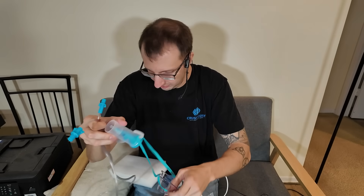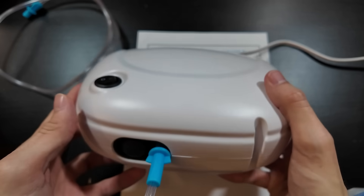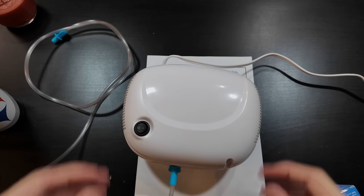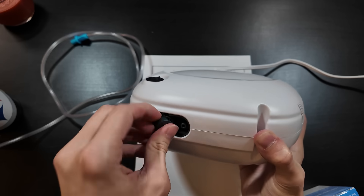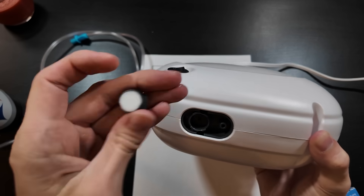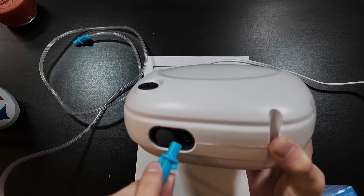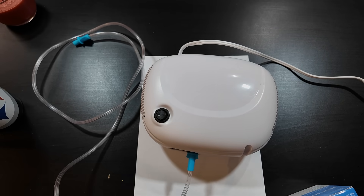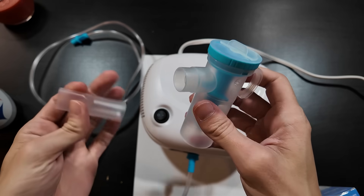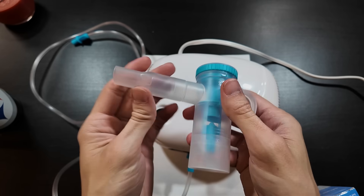So we've got a hose and then we've got a mask — this cute little baby mask. This was way more complicated than I ever imagined. Like an elderly person or someone who struggles on their own would not be able to do this. Anyway, this is called the compressor, and there's one important part I want to show you — the filter. It's literally the cheapest thing I've ever seen, just some sort of spongy material. Then you connect one end of the hose here. Getting the actual mouthpiece set up was a little more difficult because there are so many different options. I'm going to use the mouthpiece.